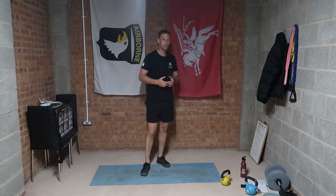So 30 seconds total. If you wanna go even further, you can then hold for 30, 40 seconds and increase the stretch ever so slightly. You can hold the stretch for 60 seconds if you really wanted to, okay? But once you start going over 20, 30 seconds, you're going into a developmental stretch. But 20, 30 seconds, if you do that every day, you're then gonna increase your flexibility within that area and muscle group. So, my heart rate's starting to lower now.